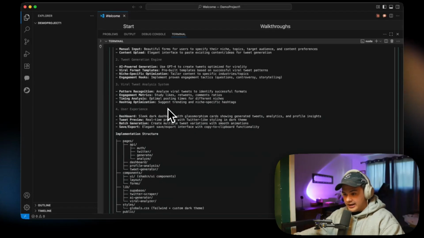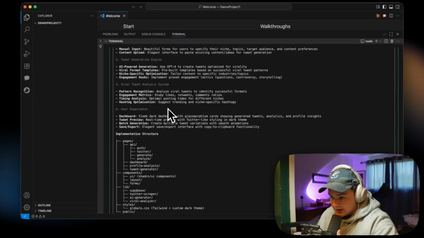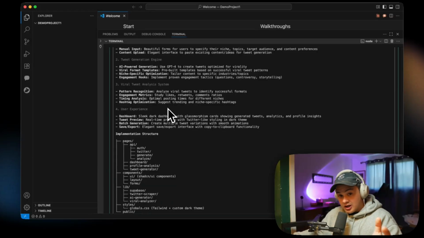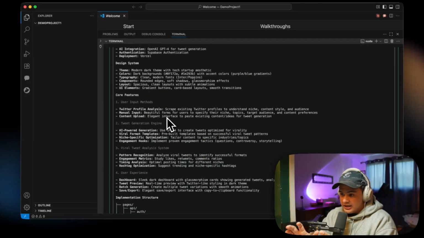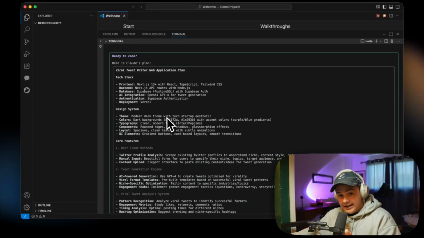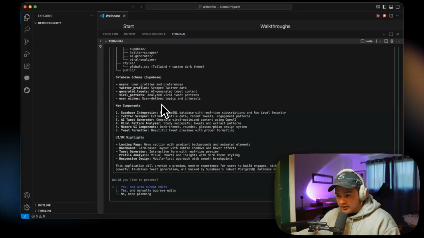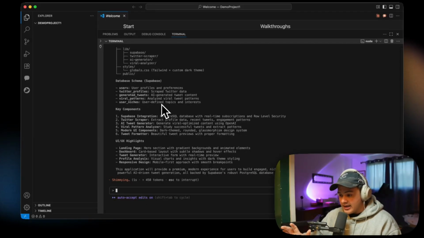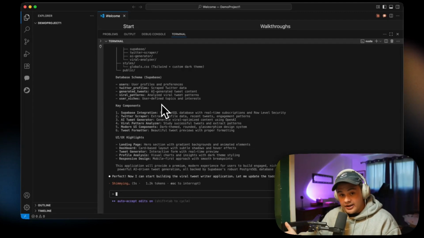So, again, guys, I am not a developer. I am not a coder. And as I'm sure a lot of you aren't either, if you're using these no-code tools. But the amazing thing is we can speak in plain English to Claude Code, and it will tell us its exact plan in plain English as well. So now I can go down to the bottom, and if I'm happy with this plan, I can say yes and auto-accept edits. And Claude is just going to get to work and start building what I asked for.